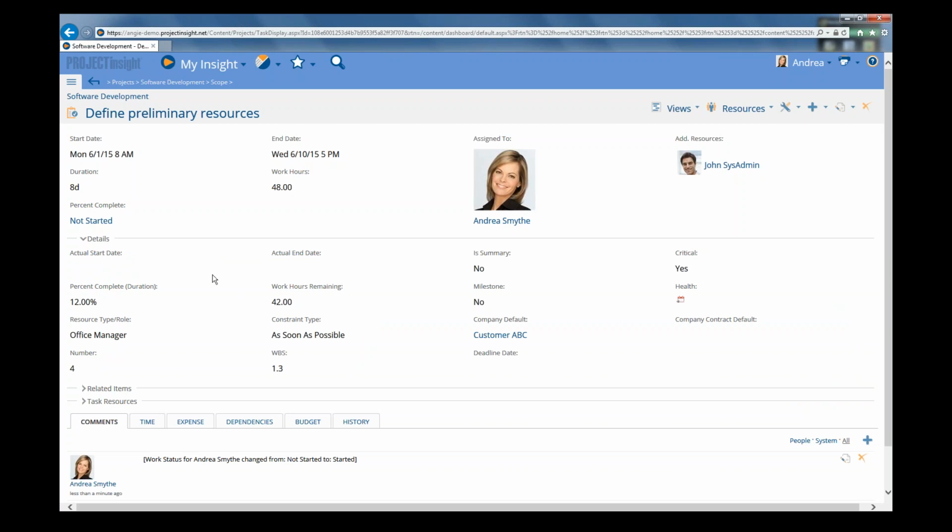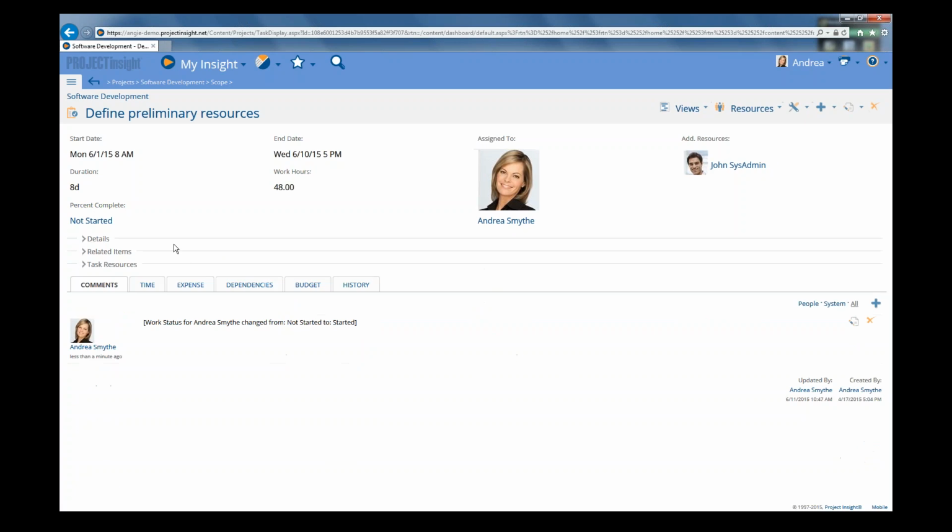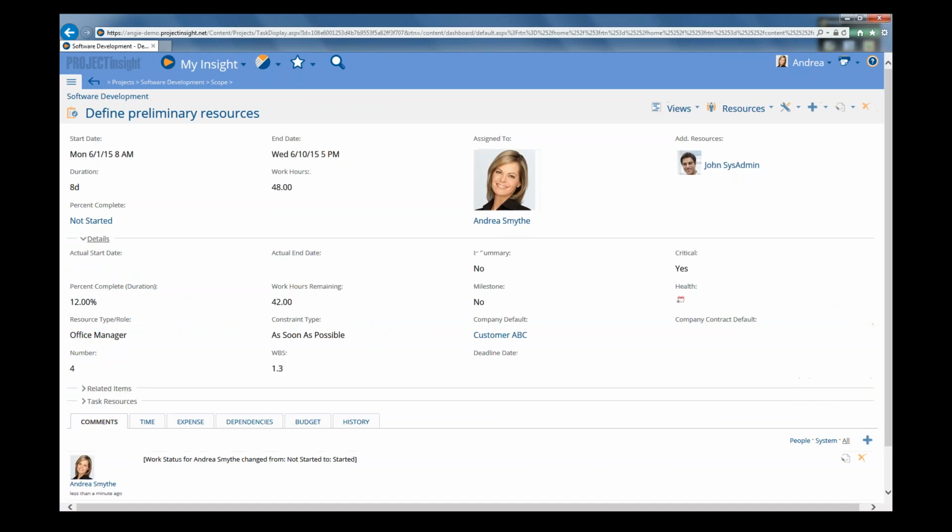And you can click on a name to collapse this section of your screen to keep showing only important information. So if you didn't want to see those details all the time, just click on it to collapse it again. And the system is going to remember whether your different sections were expanded or collapsed so that you don't have to set them each time. So if you did want to see that details and you had it expanded out, Project Insight's going to remember that and display it this way the next time you open this task detail form for basically any task, not just this one.